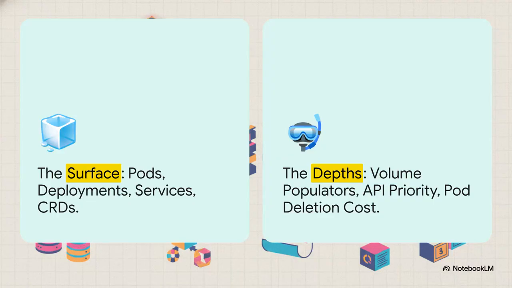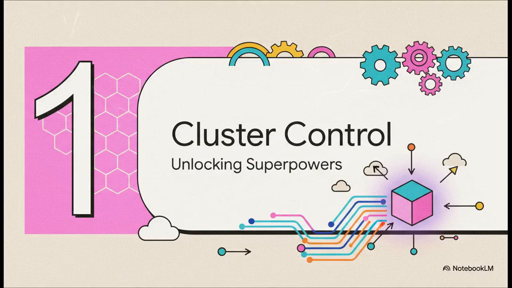The best way to think about it is like an iceberg. The stuff we all use every single day. Pods, services, deployments. That's just the tip, right? The part you can see. But the real power, the stuff that solves those really thorny, complex problems, well, that's all hidden down in the depths. So today, let's grab our scuba gear because we're going exploring for some of those hidden gems. All right, let's get right into it.